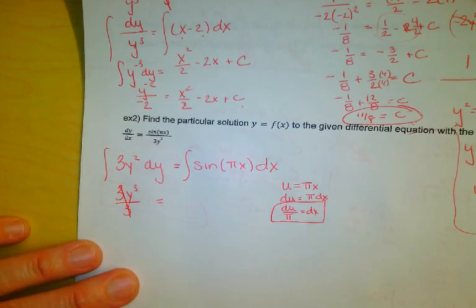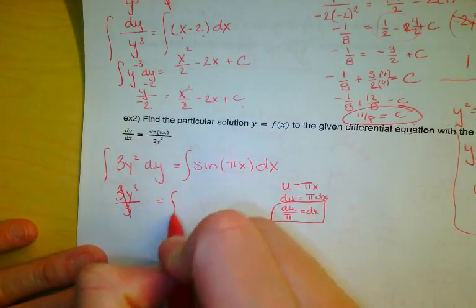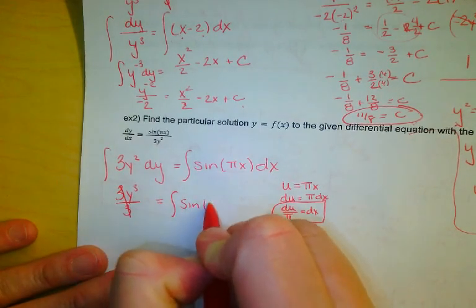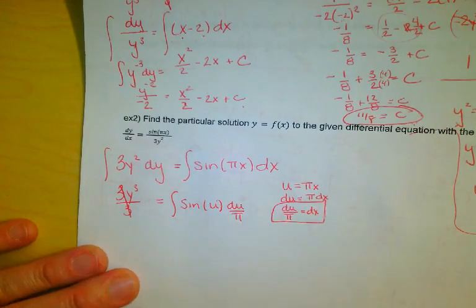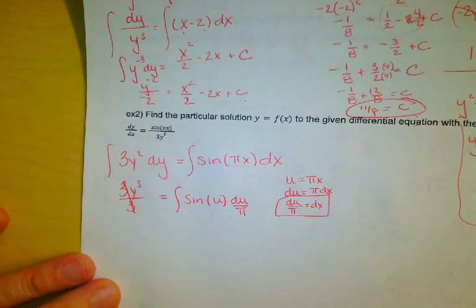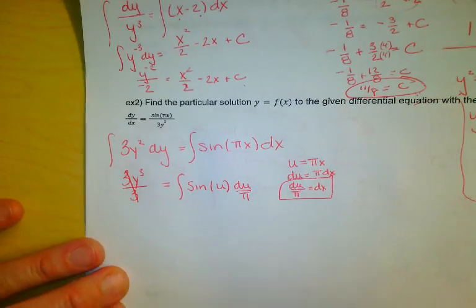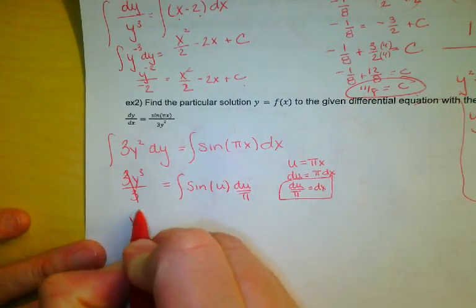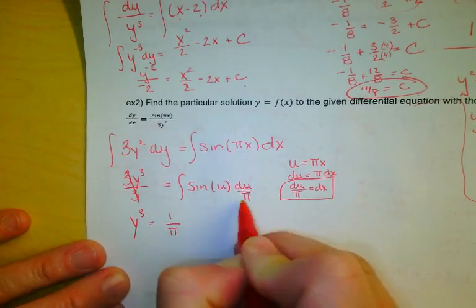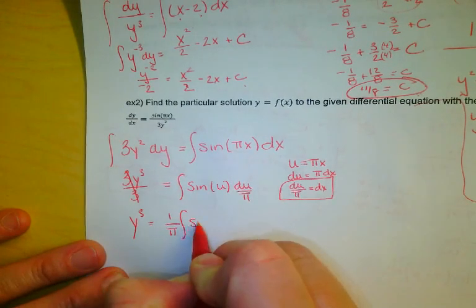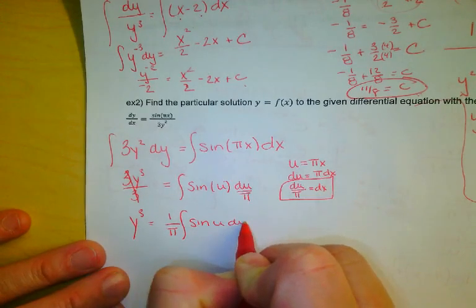Okay, so remember, that's our only tool for integrating is u sub. If it's not x to a power, we're probably using u sub. So I have the integral of the sine of u, and in place of that dx, I'm going du over pi. So I can pull out, so I've already integrated this side, so no more integral here. I can pull out the 1 over pi, that's in the denominator, and then I'm just integrating the sine of u du.